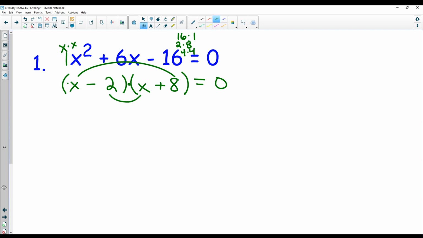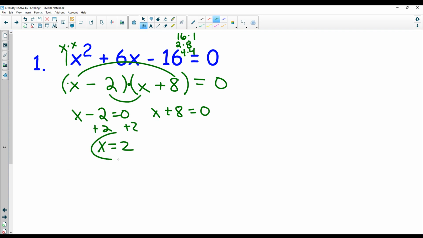Next up, the factoring is actually the harder part. Next step's easy. If we are multiplying this and it's equal to 0, that means either x minus 2 is equal to 0 or x plus 8 is equal to 0. So you take your factors, you set them equal to 0, and that is not a 2. Let's fix that. Okay, so there we have a 2. And then you add 2 to both sides, and you get a solution of 2 for x and a solution of negative 8.